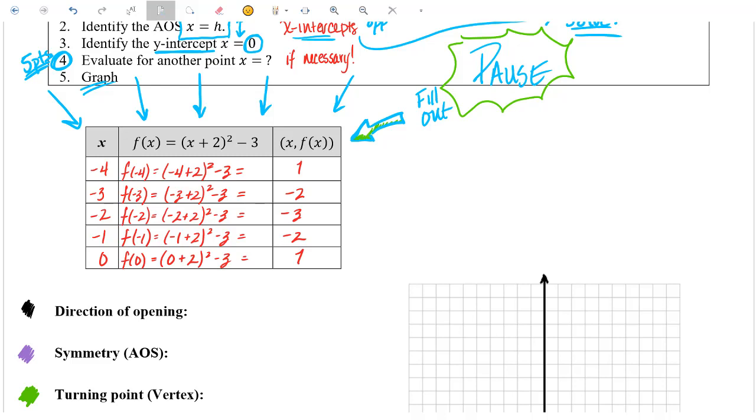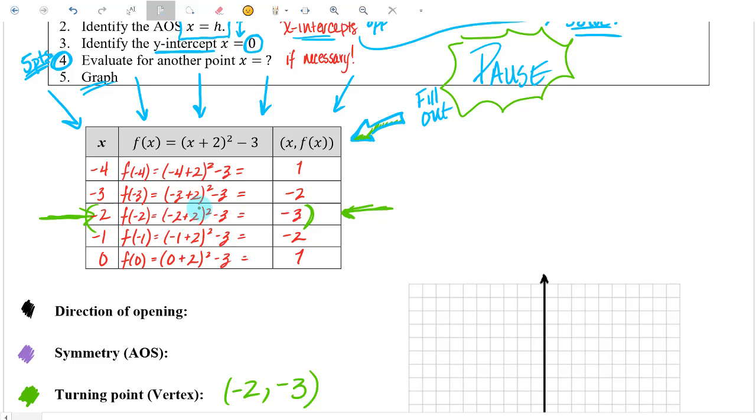Remember, this should be the opposite. So if it says positive 2, that's our x-coordinate, so we're going to write that as negative 2, and negative 3 will be our y-coordinate, or the k. The reason I want to pull that out is that if you've done your evaluation table with the values I gave you, you should notice right here that these two are your vertex.